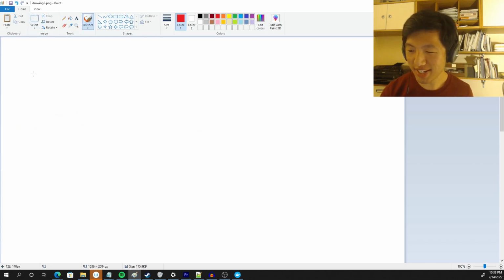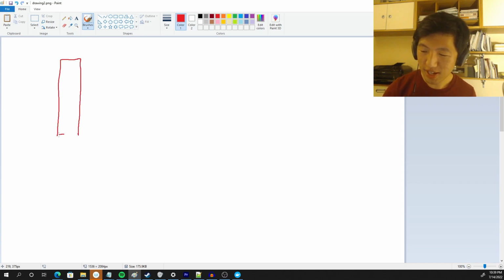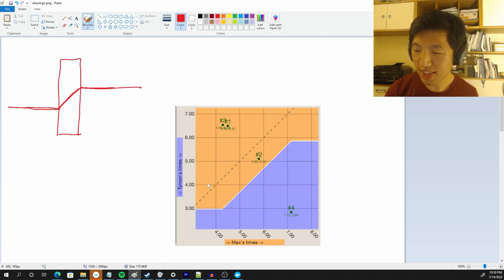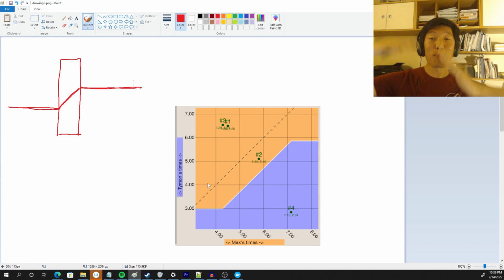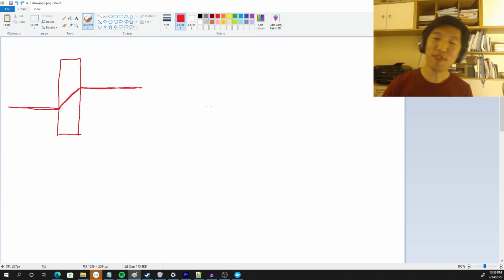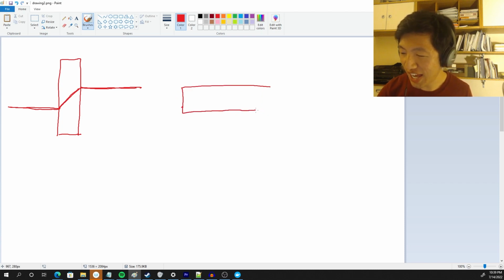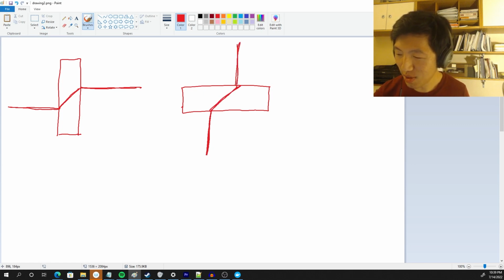There's only 6. So there's the case where our bounding box is a tall rectangle, and then the line hits it in such a way that it comes out horizontally on both sides. And this was the case in that first example with Max and Timon, where Max's times didn't matter if Timon did really, really well or really, really poorly. And for every case we find, there's another case for when we swap the x and y axes. So for this vertical rectangle, we can switch it into a horizontal rectangle and get a line that looks like this.